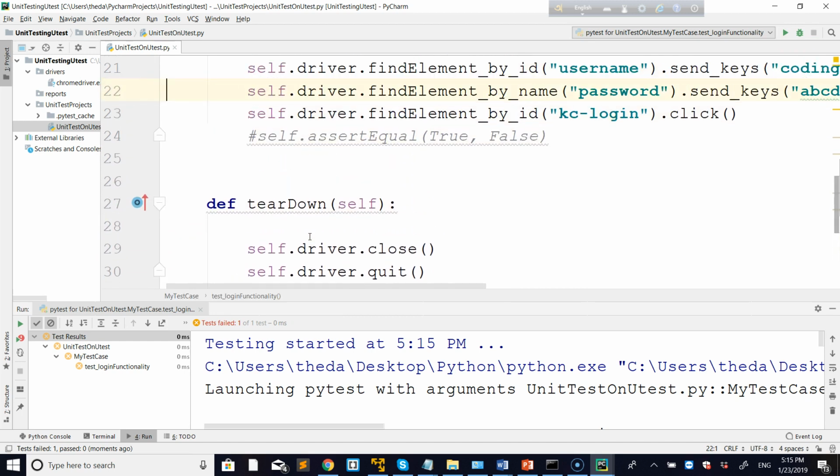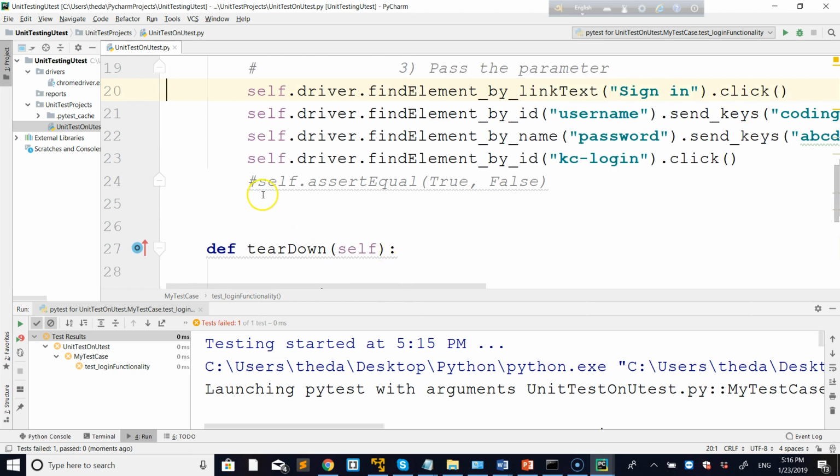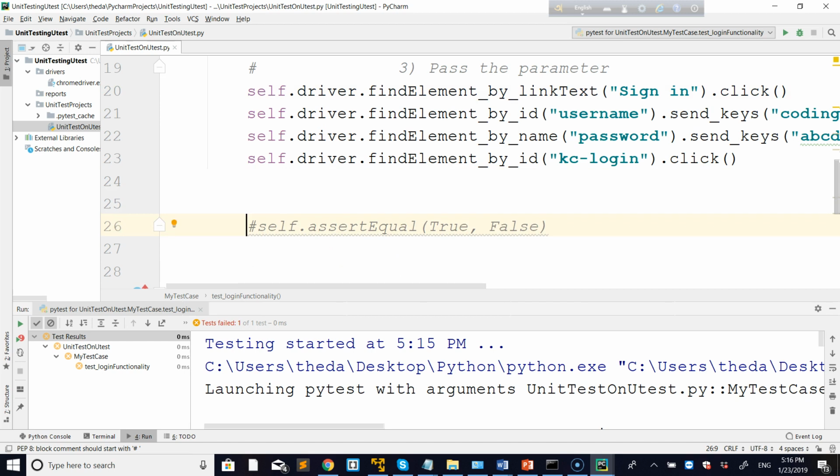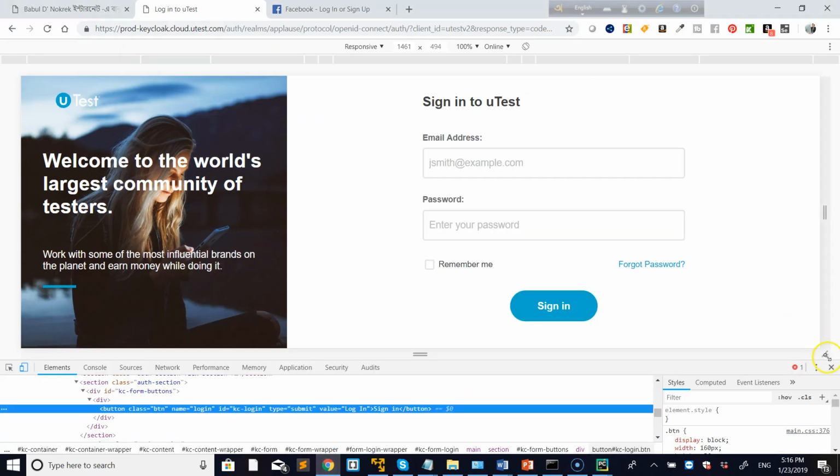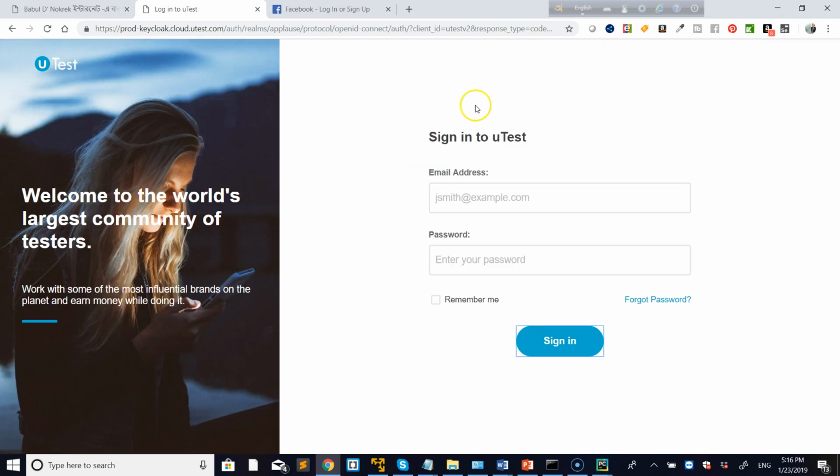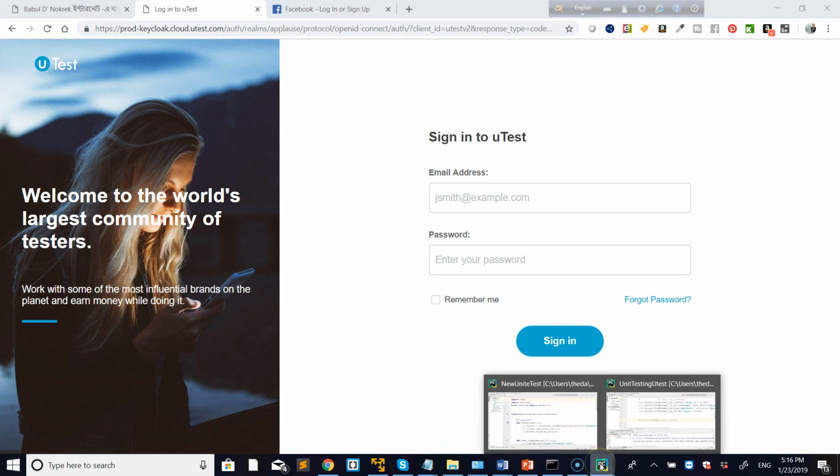Now what I'm going to do is check, when we log in, what we see. Let me check. How can we check?